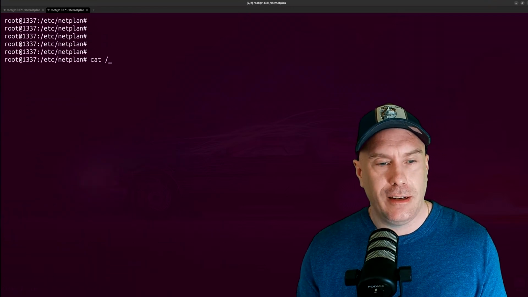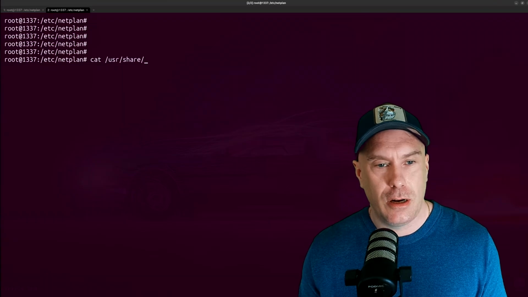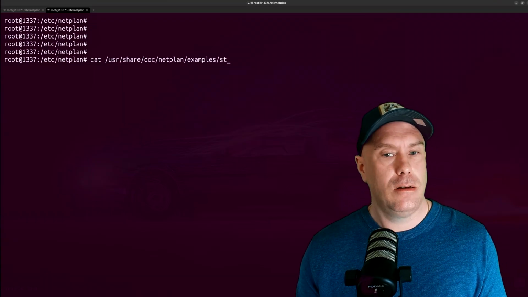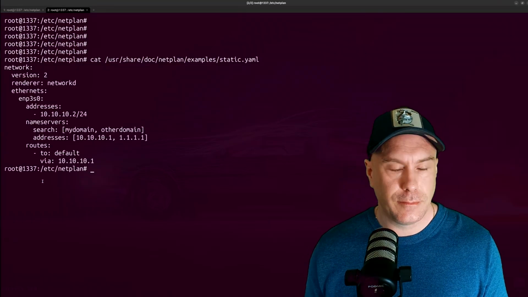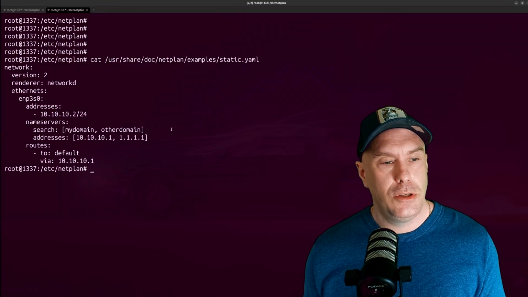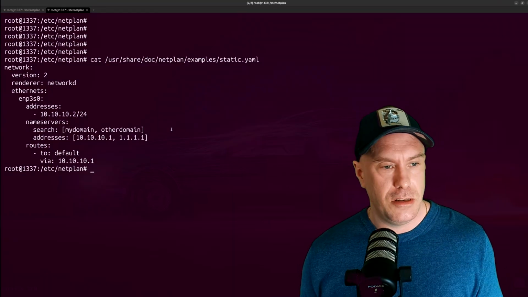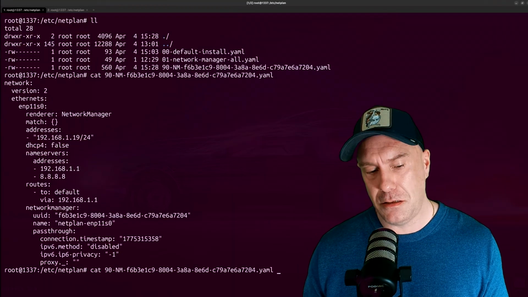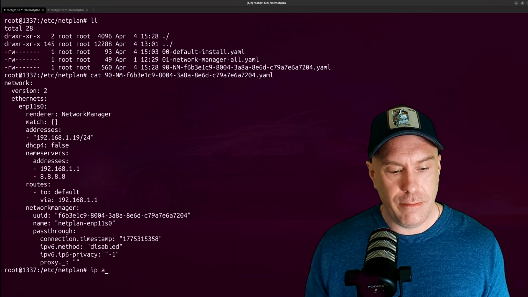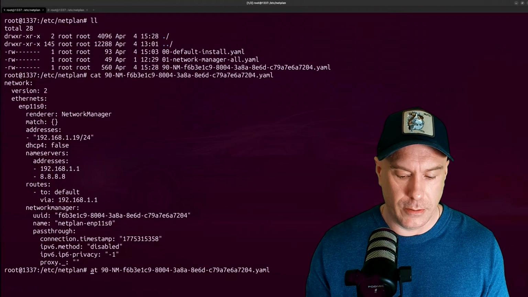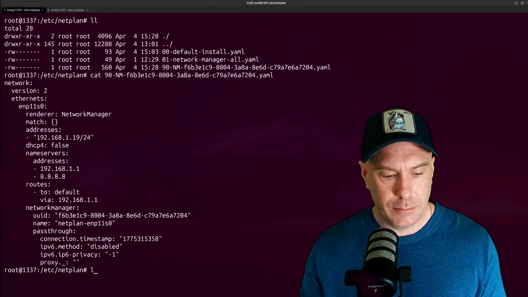If we do cat user share doc NetPlan examples static.yaml, that was a lot. So technically this is as complicated as it should need to be. This is a lot. So let's nvim. Let's see if I can break something. Break it further. Nvim.